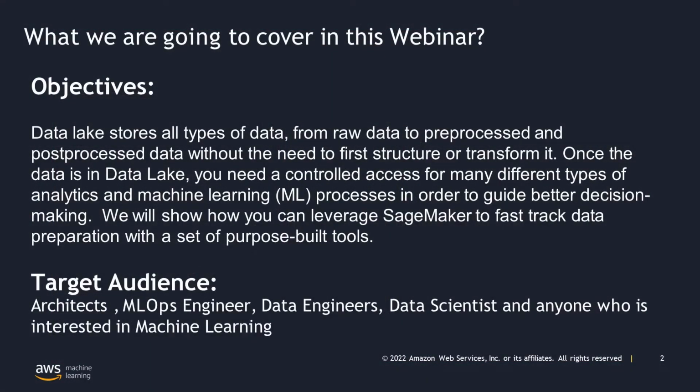Okay, so let's dive deep. Data lakes have become the norm in the industry for storing critical business data. The primary rationale for a data lake is to store all kinds of data: raw, pre-processed, post-processed, structured, unstructured, synthetic data. So you can store everything without first needing to structure or transform it. And once the data is in the data lake, you need to control access for many different types of analytics and machine learning processes in order to guide better decision-making.